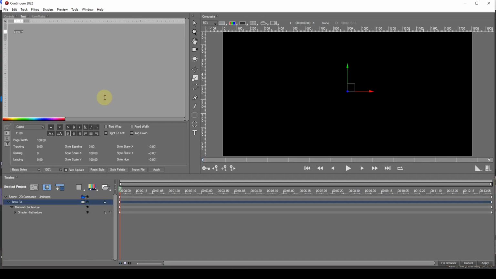With the text scroll function, the text wrap checkbox must be left unchecked, and the justify mode can be left at left justified. I can now highlight the default text and hit delete.